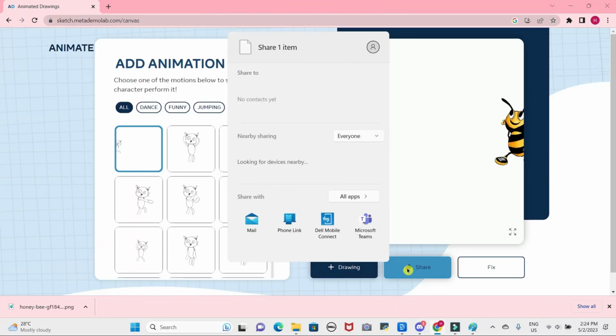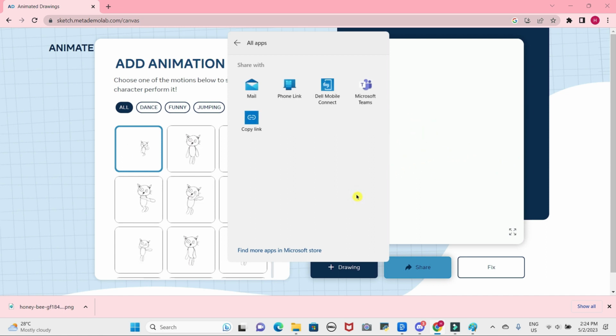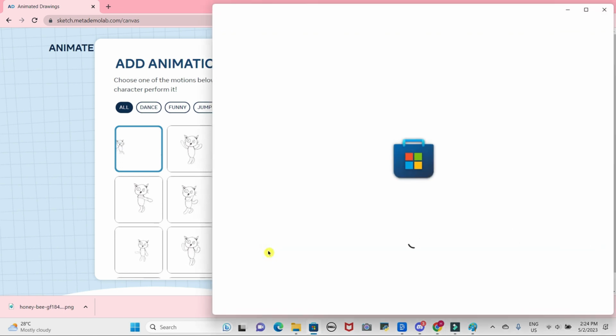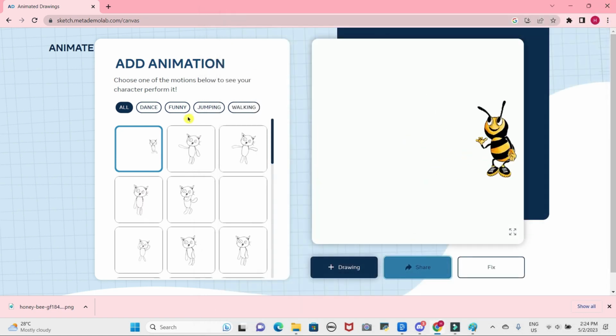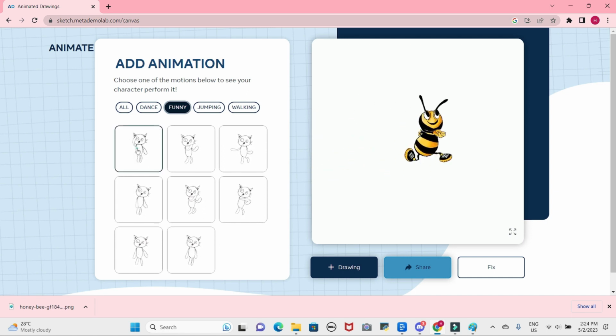After creating the animated video clip, you can share it also. Make use of this and make your cartoon characters animated well.